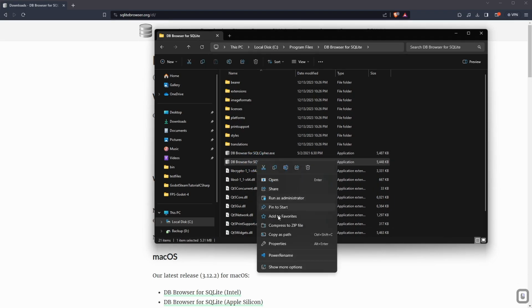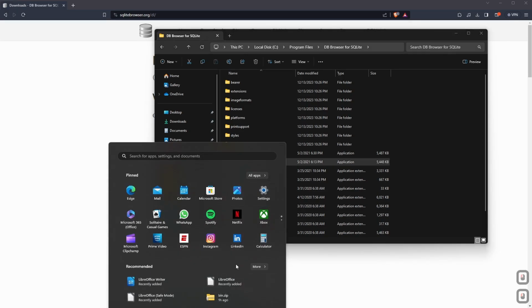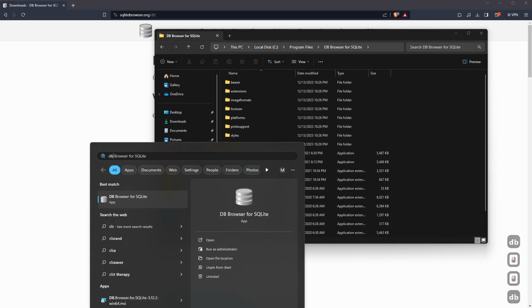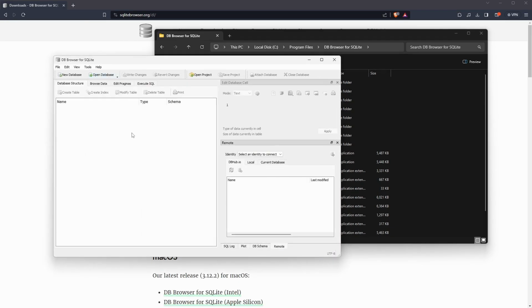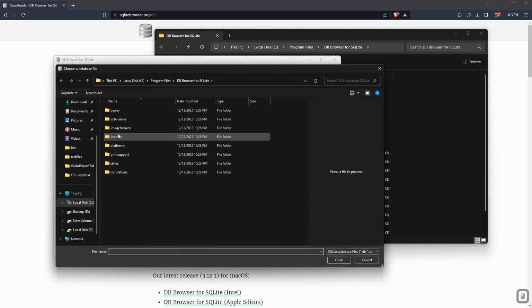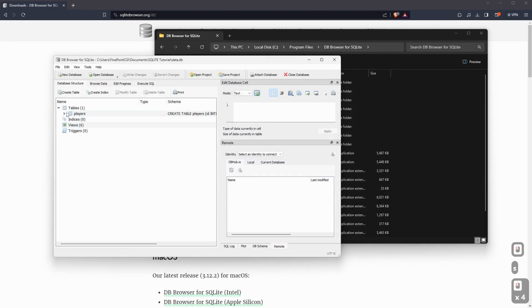So I'm going to right click this and I'm going to pin that to my start. So now it's going to show up inside my start, and then I'll click on Windows DB and now it comes up. So I don't know what was going on there, but I'll run that real quick. Now all we have to do is navigate out to our database. So we'll click open database. We're going to navigate to its location. In our case, it's going to be in documents, SQLite tutorial, data.db, and you will see that we have a players table right here. So great, our stuff is working.